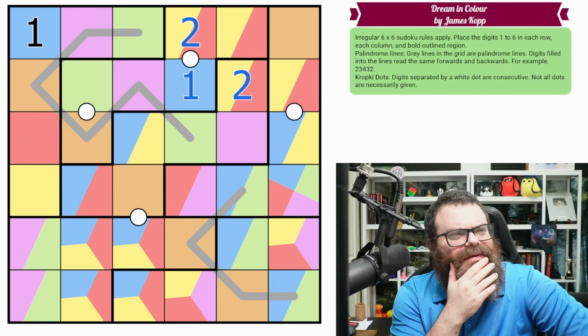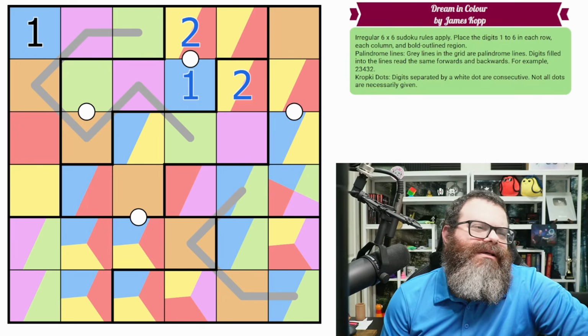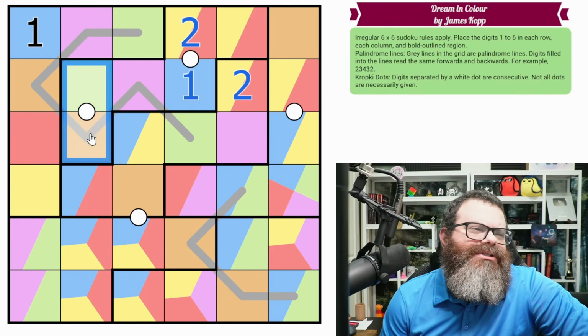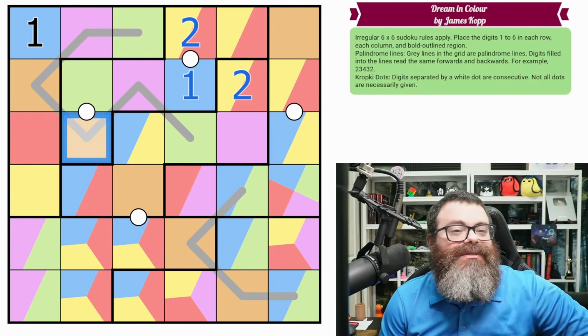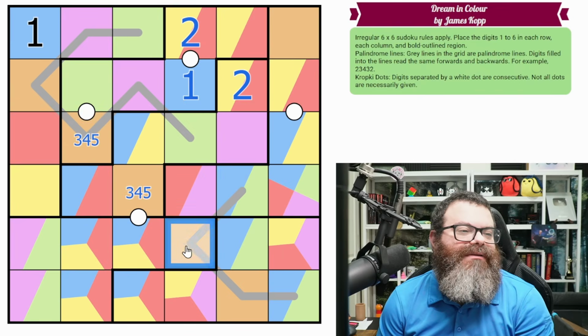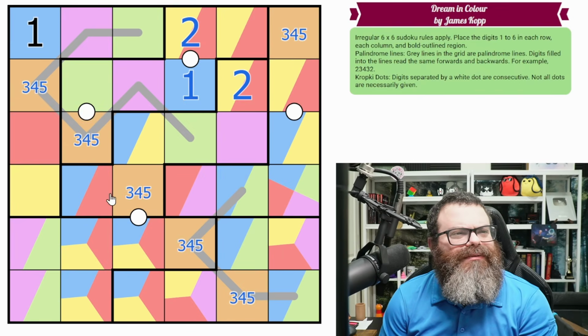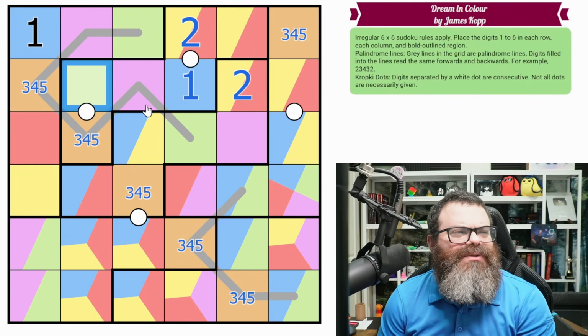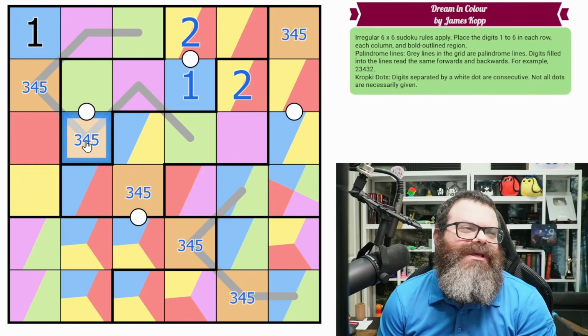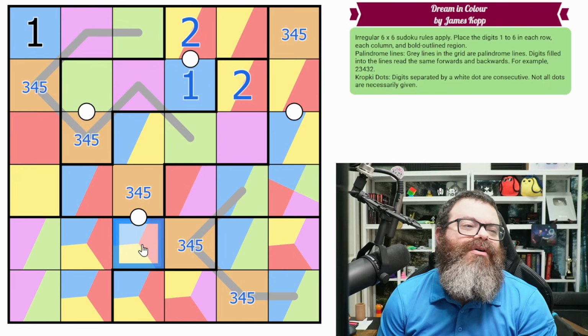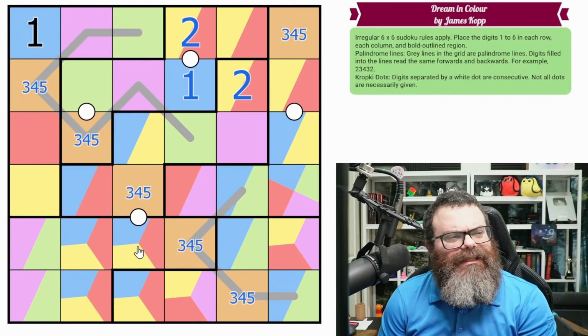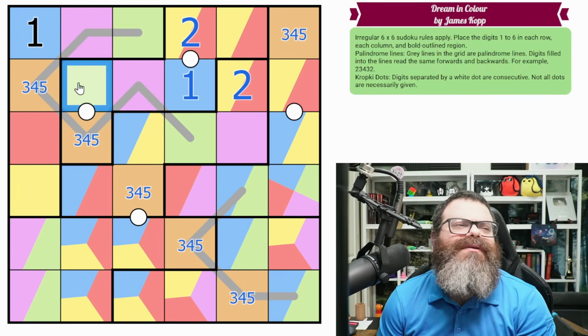Should I have been looking at numbers more? I'm not sure. So we know that orange can't be 6. So this is from 3, 4, 5 only. All the oranges are 3, 4, 5. We know where all of them are. And this can't be 2. Well, no, so orange can't be 3 because it needs to be next to... Oh, no, but this could be 2. Never mind. If this was 2, this could be 3 with that being 4.